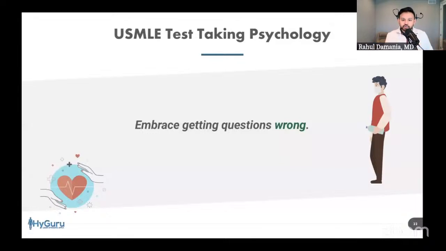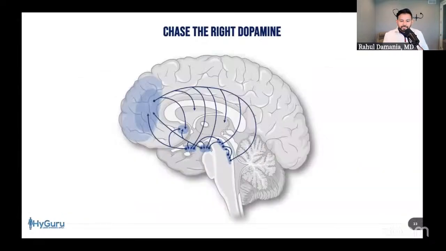Embrace getting questions wrong, because there hasn't been a study out there that correlates a percent correct on UWorld to a passing score or a very successful three-digit score if you're talking about Step 2 CK. Your goal is to be better than your prior block and set that intention and deliberate practice. Don't be afraid to be wrong, because you might as well be wrong now than on Prometric exam day.